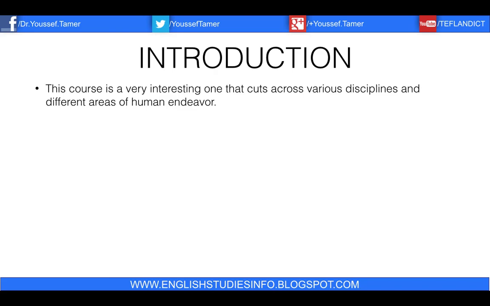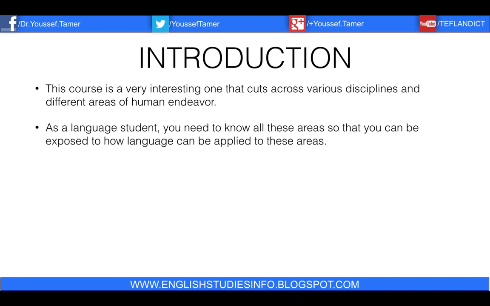These are important, as I mentioned, so that nobody tells me otherwise. They are important, but they are not enough. We have to go beyond that and go beyond language per se into other variables related to society, psychology, and so on and so forth. As a language student, you need to know all these areas because you belong to the department of English and because you have chosen to specialize in linguistics. You need to know this, okay?